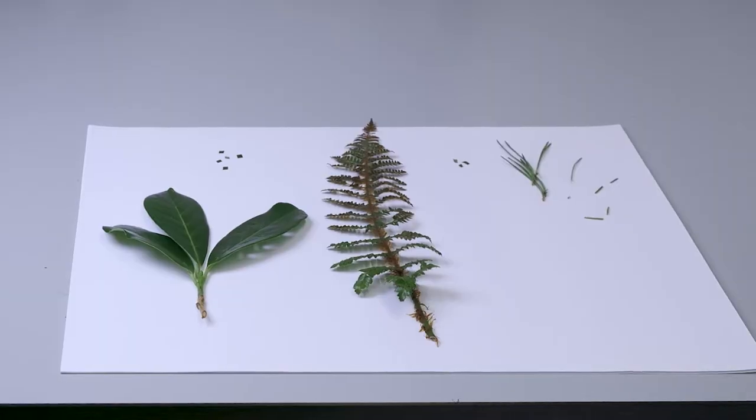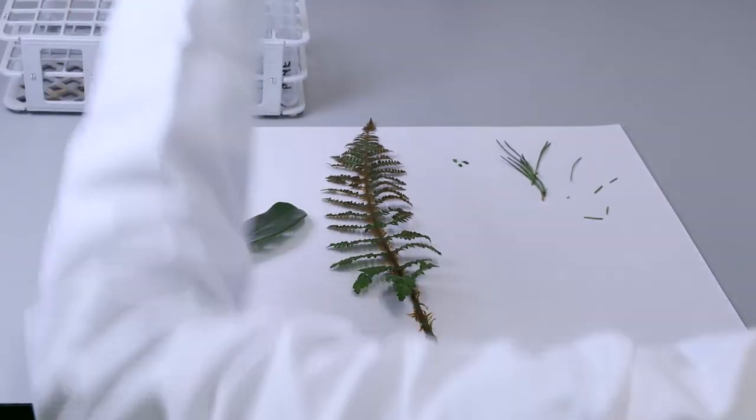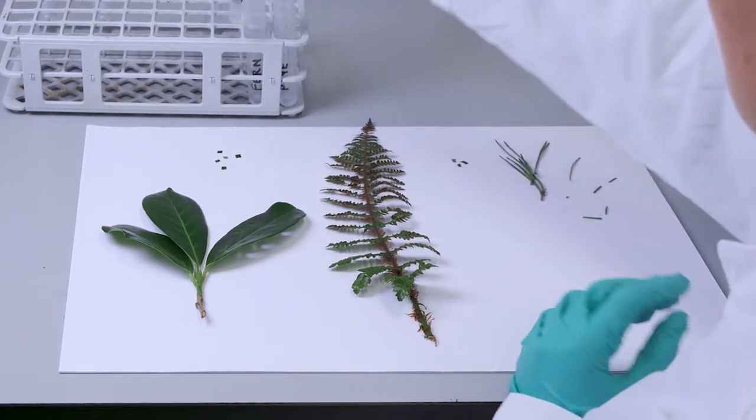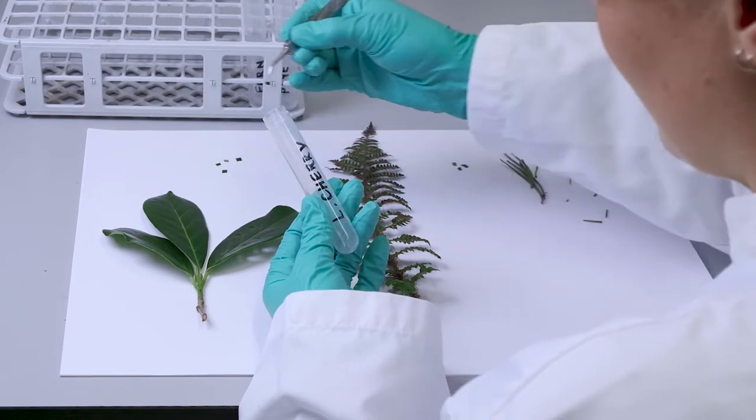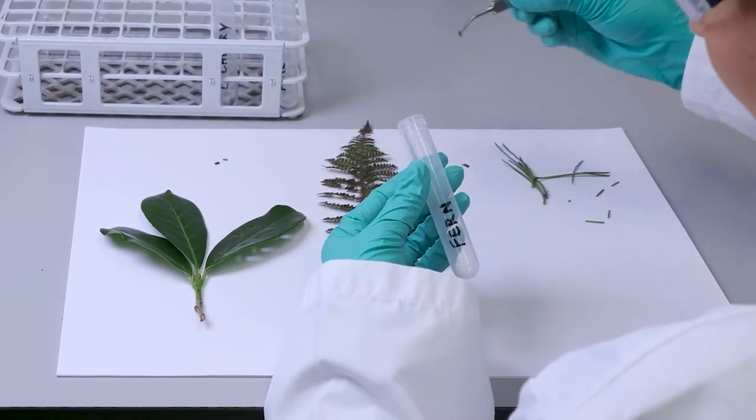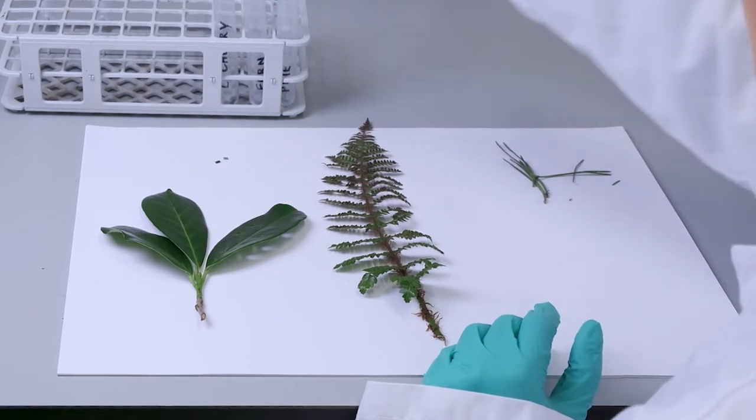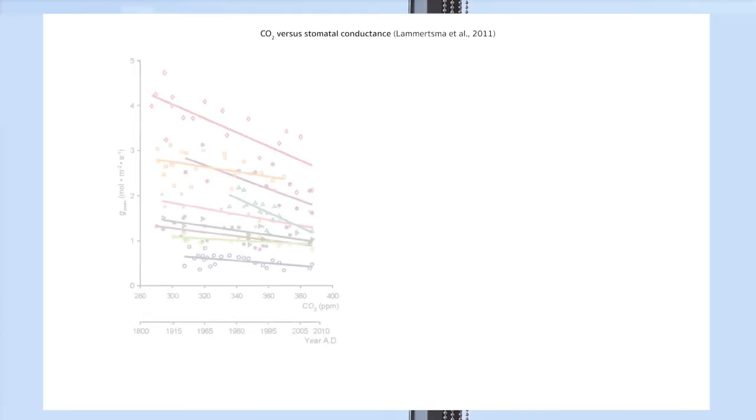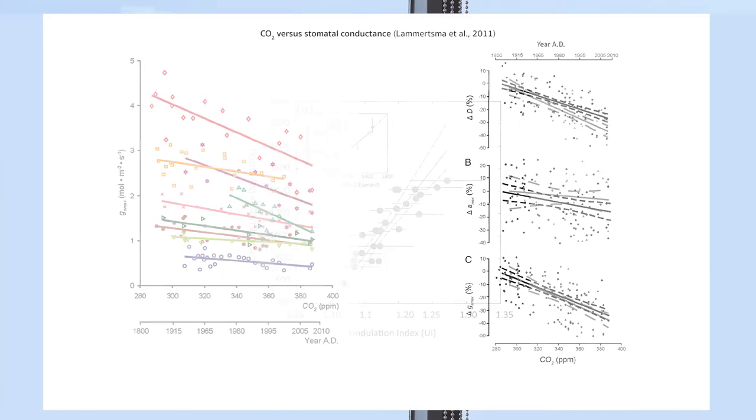We are very interested in cuticles because we can look at the epidermal cells of the cuticles, at the cell shapes. We also look at the stomata, at the frequency and the distribution of it. And we use that as proxies for CO2 concentration, also for light conditions, for temperature conditions, and for growing season reconstruction.